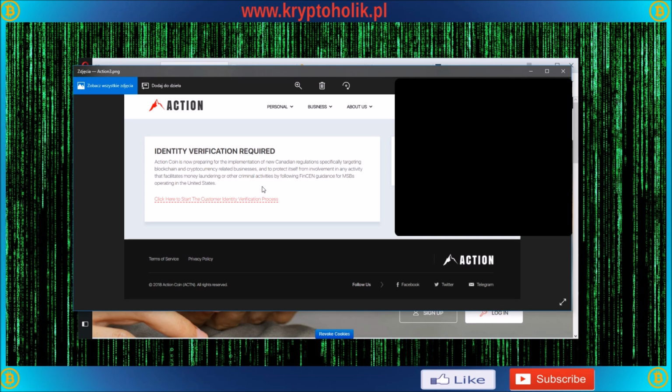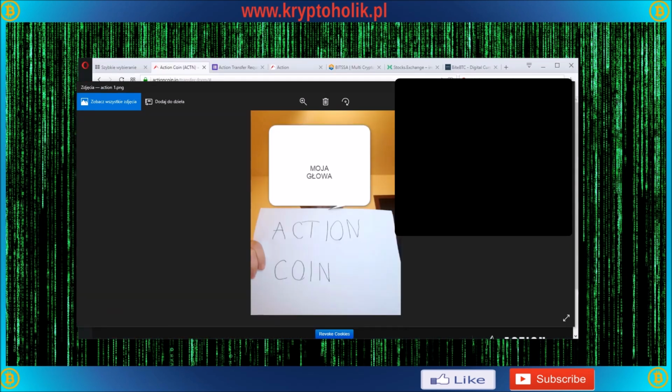In the form you have to attach your identity card. You can choose your official country ID card or passport, and you have to attach a scan of this. You also have to make your selfie with a piece of paper, holding it with the lettering action coin, guys. So this is also very important.